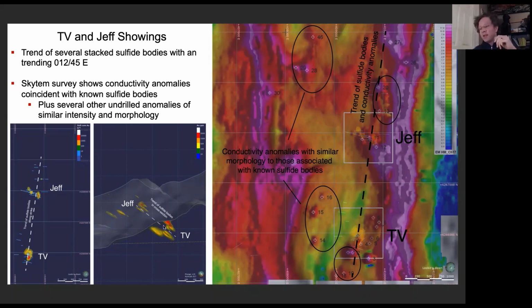So what if we've got these stacked mineralized zones here? Just based off gold grade, the Leapfrog model was able to show that it looked like these auriferous zones dipped 45 degrees to the east and were striking 12 degrees to the northeast. And what we've seen in drill core supports this. We actually did our drilling here from the east to the west, trying to intercept this stuff as close to perpendicular as possible. And what we found indeed supports that. We have normally graded conglomerates going downhole, so our stratigraphic up is uphole, or to the east here.